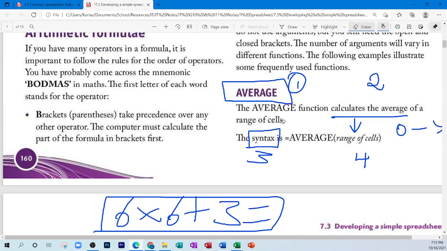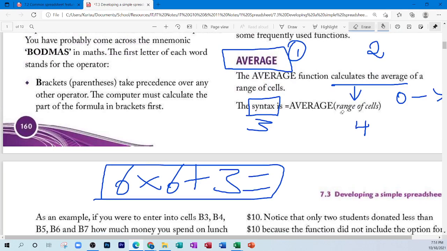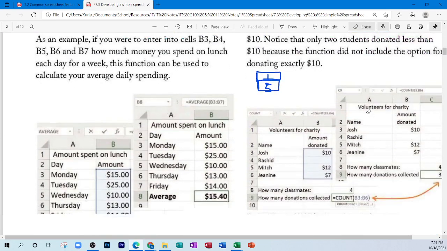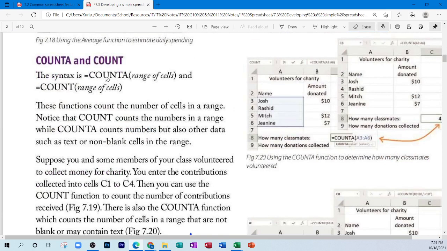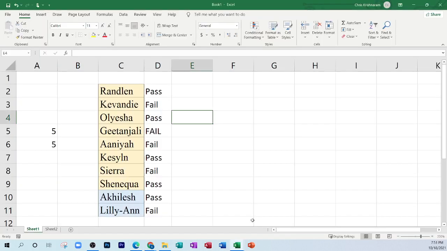Average should have been simple for you guys. It counts based on the range also. Gives you the average. Count if. Sir, yes. Sorry, I wasn't finding the mic just now. I have a lot of questions about what you were doing just now with the counting function. Sir, I was wondering, how is it that the field near the candidate's name is spelled in all caps, and how is it that it doesn't affect the formula?